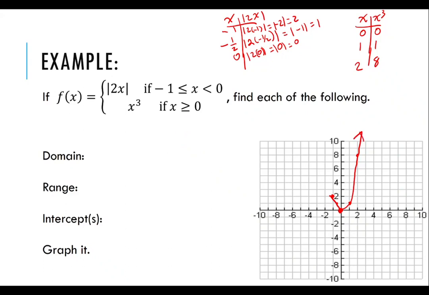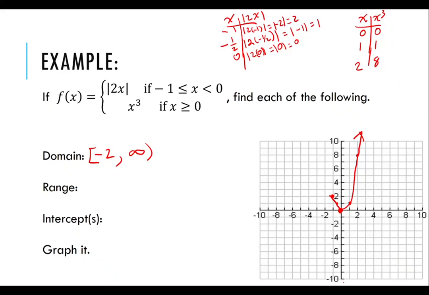Now we can discuss the domain of this function. You can do this in one of two ways. You can consider what's written in the inequality form and convert that to the domain, or you can just look at the graph and notice that as we come to the left, the first value we hit is negative 1, and it really does exist, so it's a square bracket. And then we filled in this open circle with a solid dot, so that one's good, and then it continues forever to the right, so that's from negative 1 to infinity.